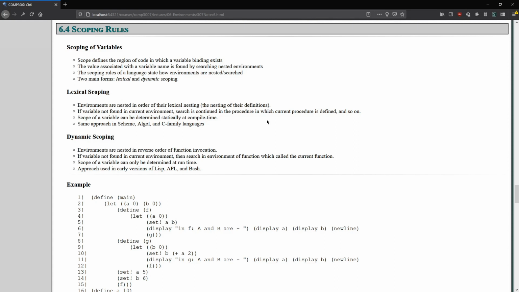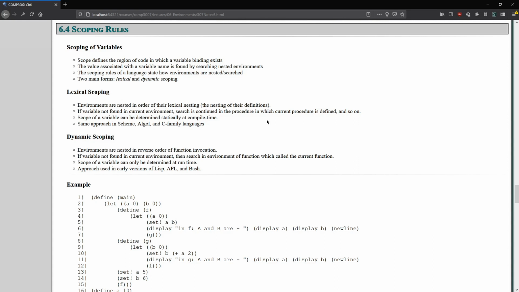With dynamic scope, it means we're following the dynamic chain for variable lookup. Recall the dynamic chain is essentially when this function returns, I'm going to go back to that other function. I'm going to follow the dynamic chain to find out what the previous calling function was. When we have dynamic scope, we're actually using that dynamic link or that dynamic chain in order to find the meaning of free variables.